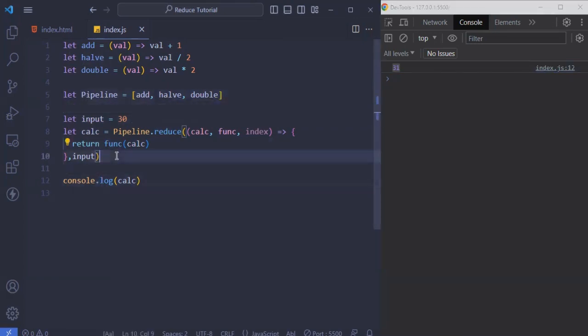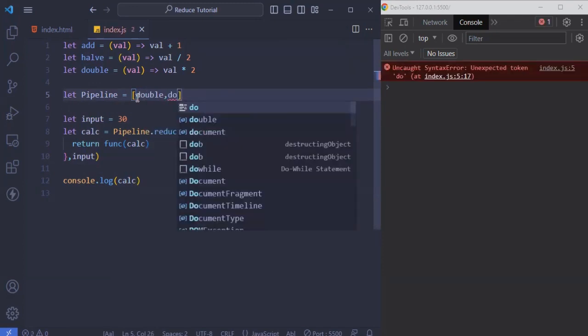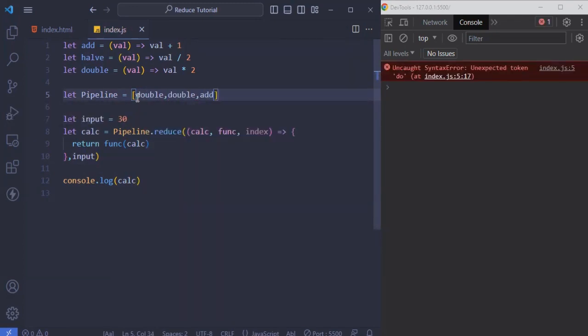Now let me explain it one more time easily. Basically, what we're doing is looping over the pipeline array, and we are first of all doing the addition function on our calculation, which is basically this input, that's our current value. And then we're halving it, and then we're doubling it. The nice thing about this is that we can remove some of this from the pipeline. Suppose we can just do the addition, and we do not need to touch the calculation at all, but our value will continuously change. Suppose we wanted to double, and then double again, and then add. So we're changing the value, and we just need to change the functions in the pipeline, and the reduce will stay the same.